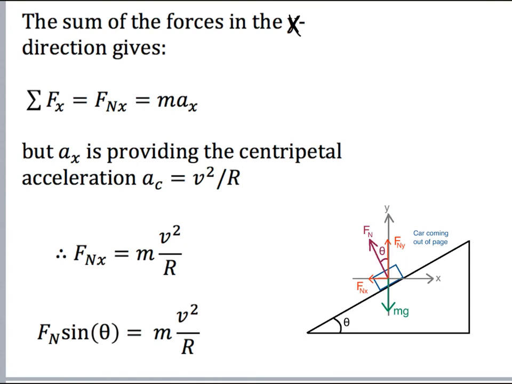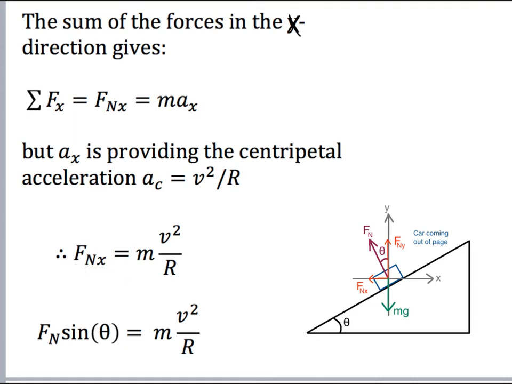You probably guessed the next thing that we want to do is get the sum of the forces in the x direction. And there's only this one, the x component of the normal force. And so that's going to be equal to m times a, where a is the x component of the acceleration, but our circle is going out of the page and over this way. So this is actually the part of the force that's pointing towards the center of the circle. And so that tells us that that's the force that's providing the centripetal acceleration. And so that's going to be v squared over r. So we can say Fn is equal to m times v squared over r. That is the a sub x.